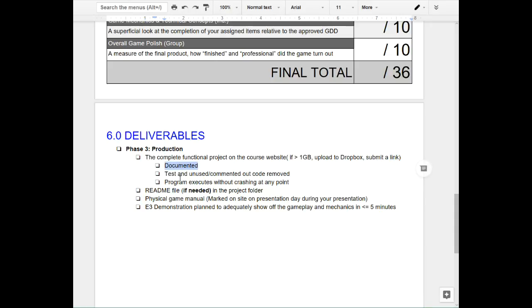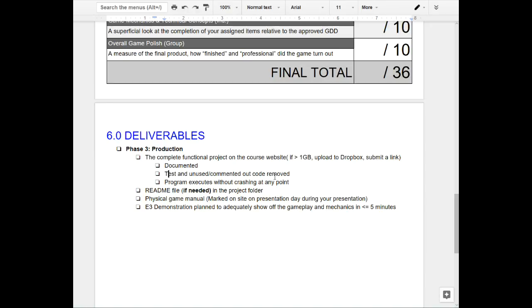Make sure your program is documented. Make sure any test or unused or commented out code is gone. I don't want to see the code. The only exception to this is if you are in charge of a certain mechanic and you did a lot of coding for it but you couldn't get it working and it was breaking the game, comment that out and put a comment above that states what you're trying to do. That way I can find it. You won't be deducted marks based on that code existing in the program, and you may earn credit or partial credit for the mechanic that you're trying to implement or the concept.